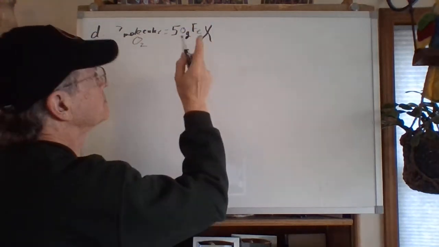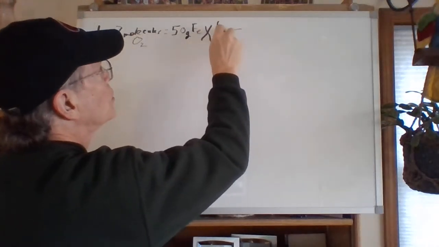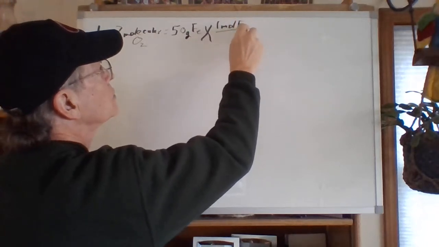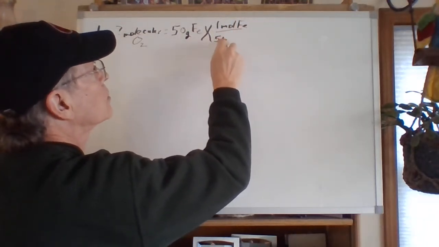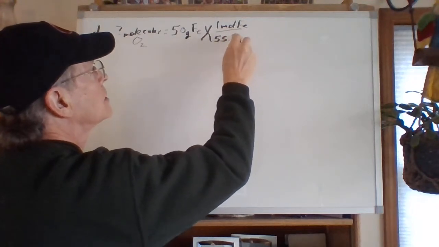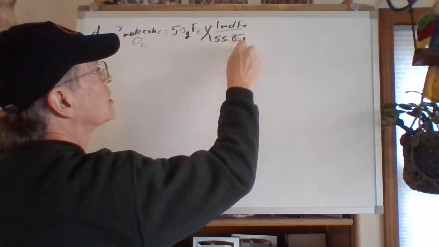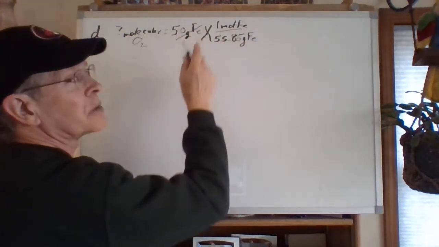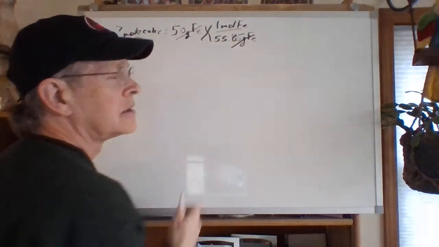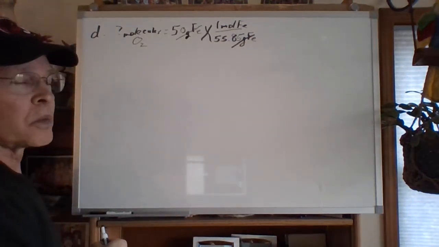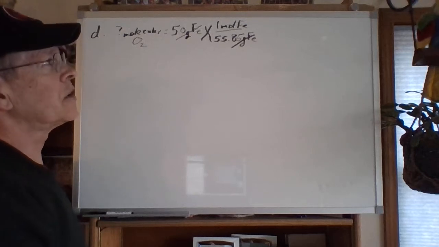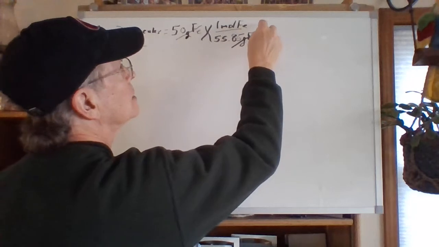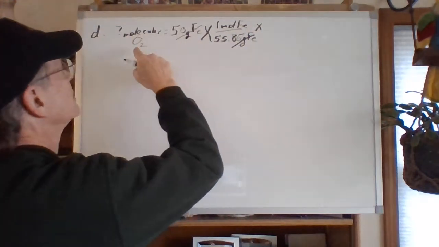Change to moles. A mole of iron. Notice the moles of iron is on the top, 55.85 grams of iron on the bottom. The last time we used it, we had the 55.85 on the top. Well, we're factoring that label, grams of iron. In the problem before, we wanted the label, grams of iron, on the top. We were factoring the other label. We were factoring out the mole. But we want to know oxygen.